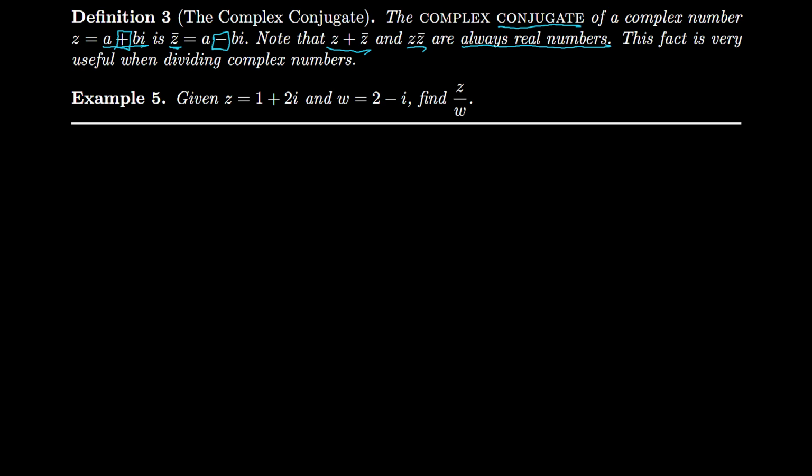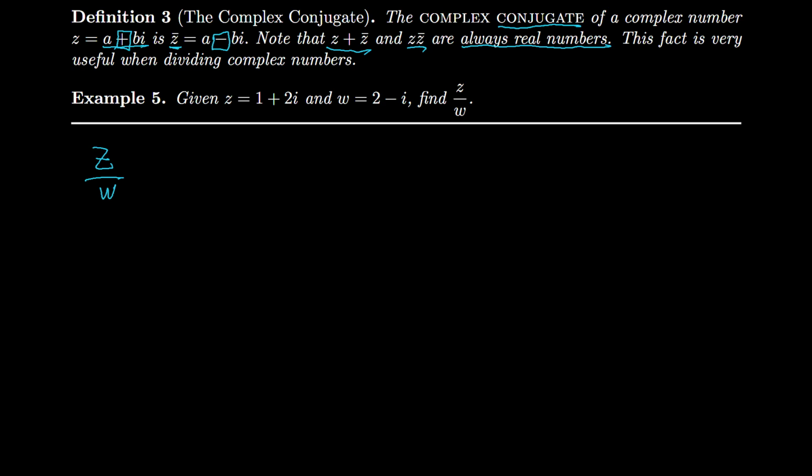It says given z is 1 plus 2i, and w is 2 minus i, it wants us to find the quotient. That is z over w. So let's look at that real quick. Let's say z over w. By the way, it's very clear when it's typeset what is z and what's a 2. If you all could do me a favor, and I try to do it as well, put a bar through your z so that I know that it's not a 2.